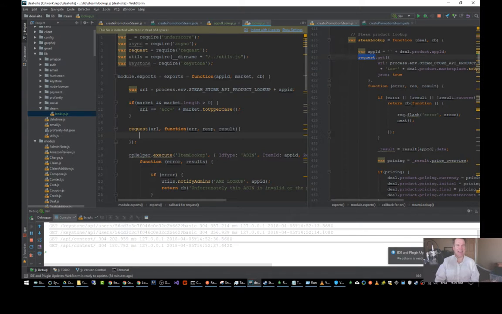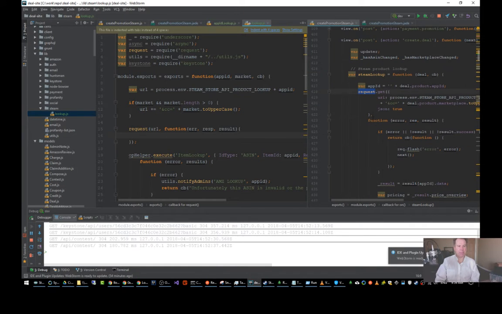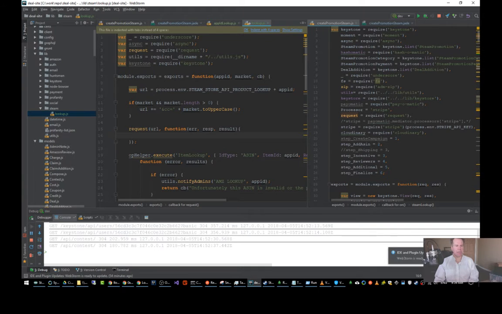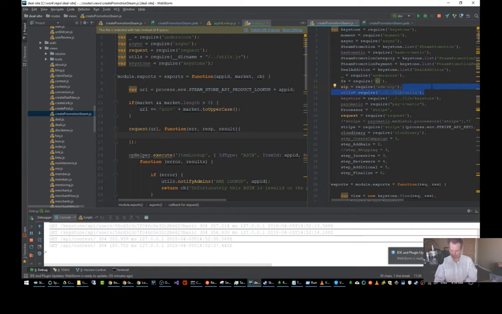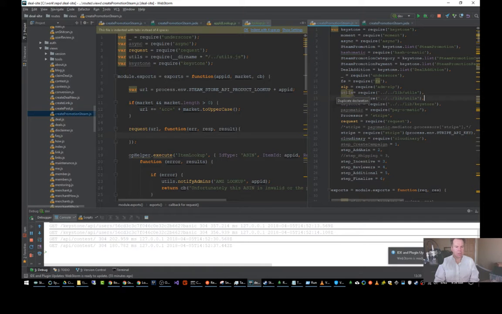So, yeah, I really should be... I'm actually going to... We'll call this lookup, and up lib utils steam lookup.